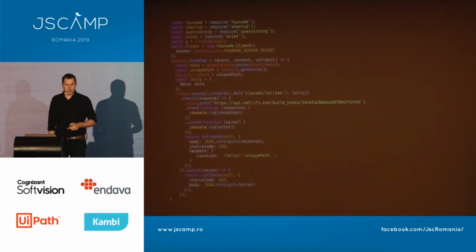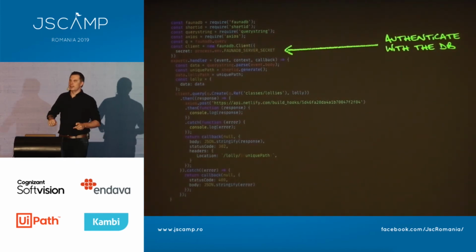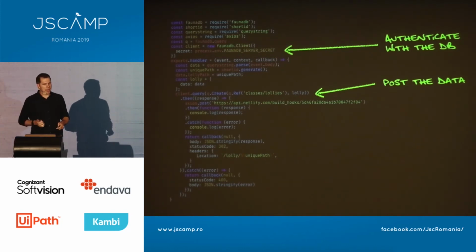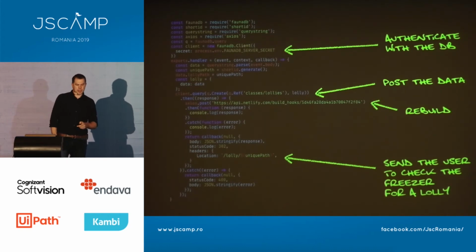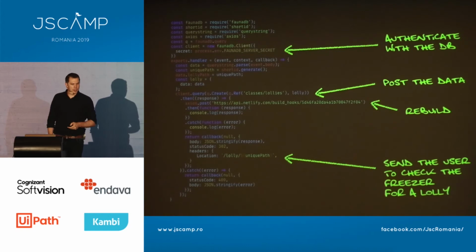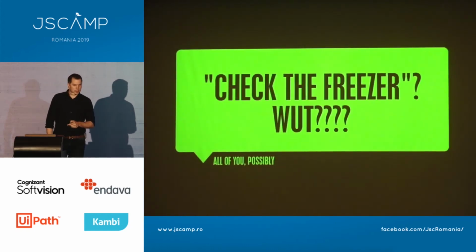There's more code here, but again, it's not a lot. I'm not expecting you to read this. I just want to illustrate that I'm authenticating with the database. I'm posting the data to the FaunaDB API. When that's been successfully posted, I'm making another post request to that build hook. And then I'm sending the user off to a new URL, the URL we created for that page. They could check to see the lolly in the freezer, and that's kind of where we are.